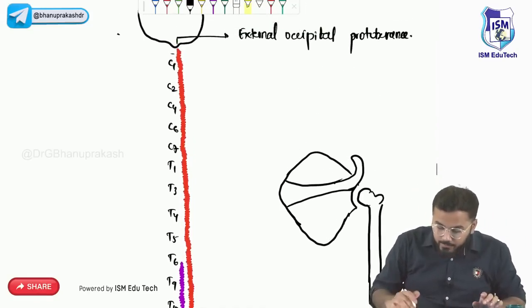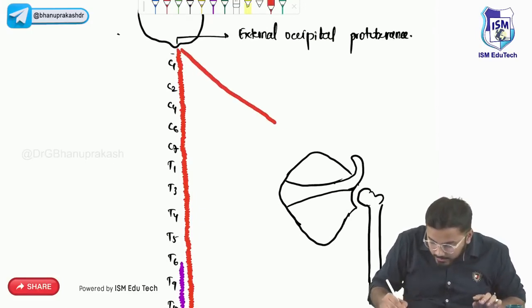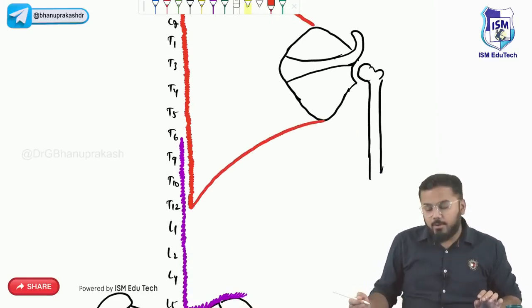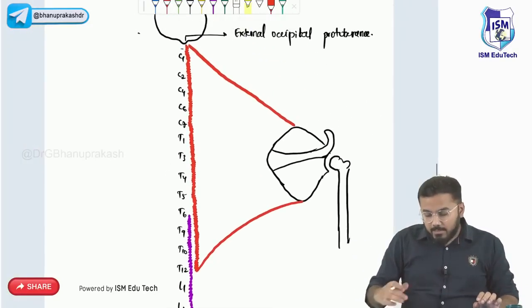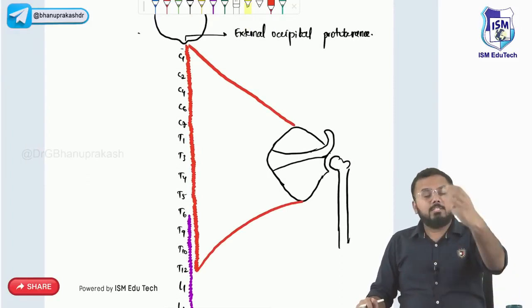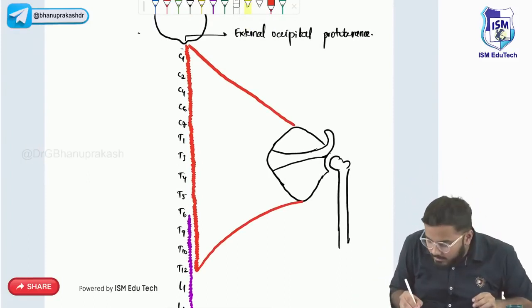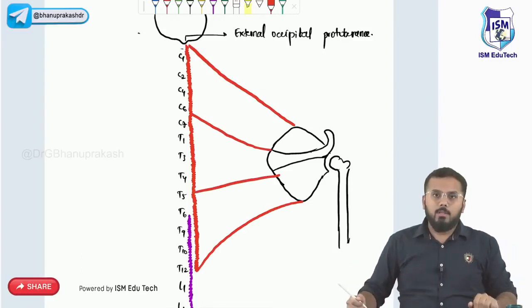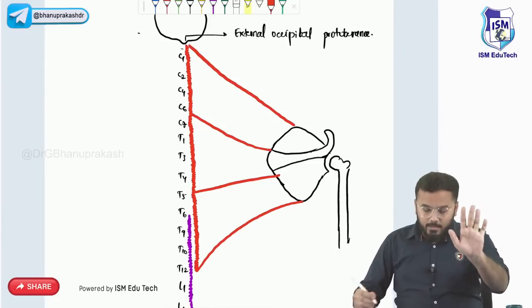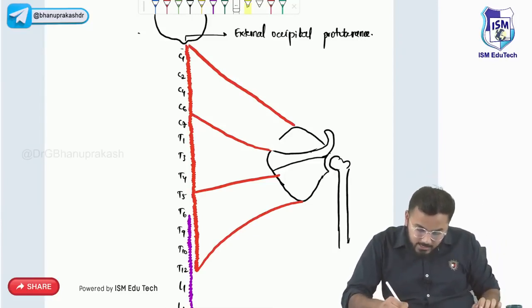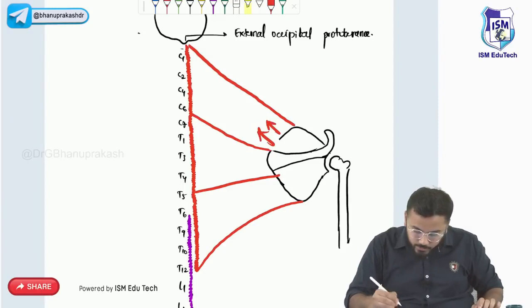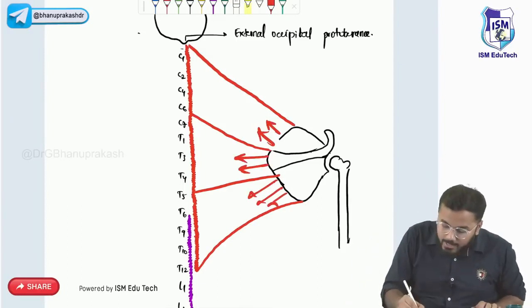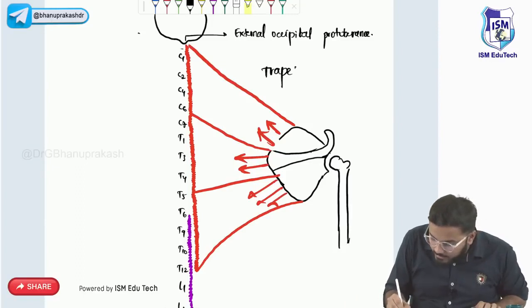And where is this trapezius muscle inserting? Look here very carefully. The trapezius muscle all the way comes and inserts to the scapula like this. It comes and inserts to the scapula from the upper part and from the lower part. Now, this trapezius muscle is divided into three parts. See, this is one part, this is the second part and this is the third part. Now, look here very, very carefully, guys. The fibers here are projected in this way. And the name of this muscle is trapezius.